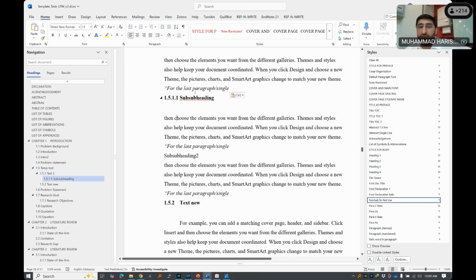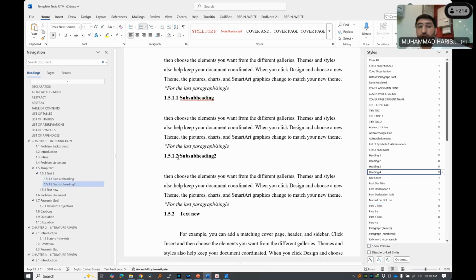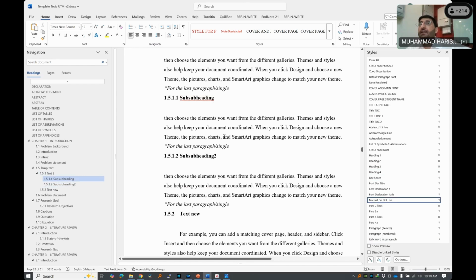So it is 1.5.1, bring your cursor here and heading 4, 1.5.1.2, 1.5.1.1. Now in this case, I need to apply para 2, para 4, 2a and 4a. These are the 4 available options to apply on the text. I will discuss each of these options, when to use and how to use. If you are okay with para 2, para 4, 2a and 4a, then it will be very easy for you to process the whole document. Okay, so we will discuss those things.